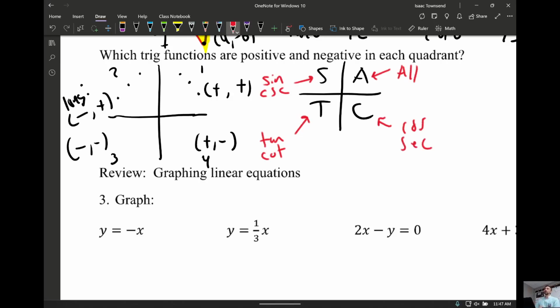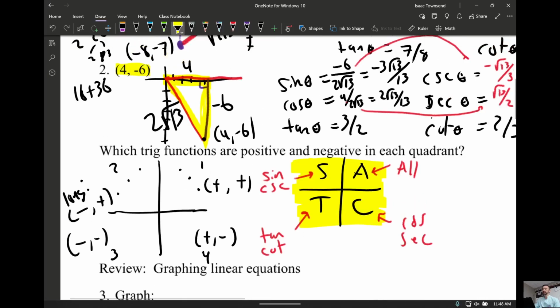So this "All Students Take Calculus" is a quick visual to tell us what's positive in each quadrant. And of course, if you know what is positive in each quadrant, then you know what is negative in each quadrant as well. So we got a couple book questions that will refer to that. But even outside of those question types, this is a super nice tool to use on the questions that we're doing today. I didn't say anything about this in questions 1 or 2, but I want you to see how it could help you potentially catch some of your mistakes.